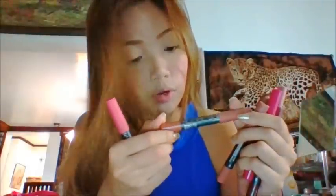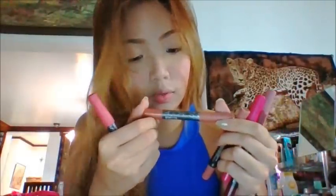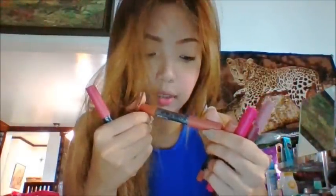My favorite color is this number 006. Is it 006? 008. Yeah, 006. This is my favorite because, you know, I love nude colors. And this is not a twist-up style or anything like that.